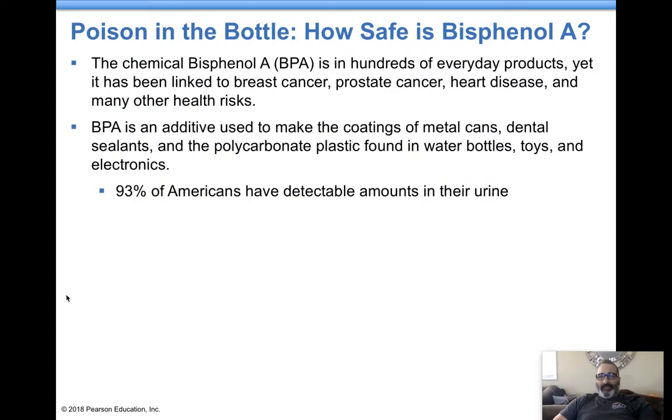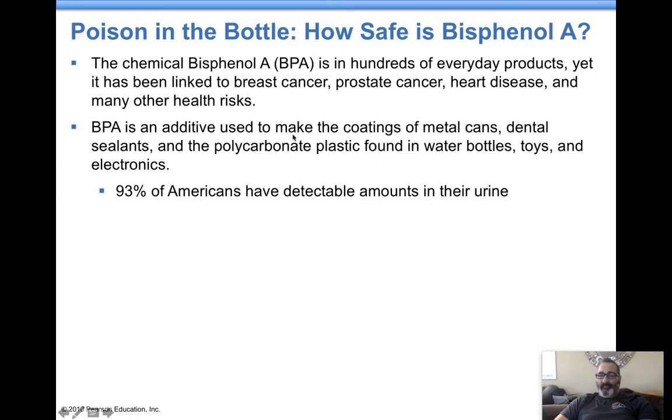Let's begin. The central case in your chapter talks about a chemical called BPA, or bisphenol A. Bisphenol A is a common chemical that was used, and it is still being used. It's in metal can coatings, dental sealants. It's in the ink on store receipts. When you grab a store receipt, it's in the ink. It's found in plastics of different kinds. It hardens the plastic. So basically, it's a chemical that is around us.